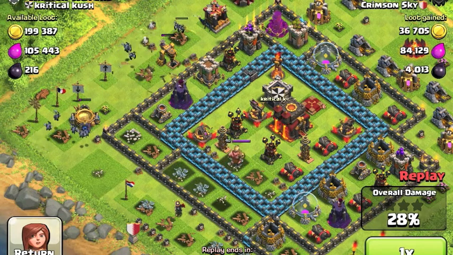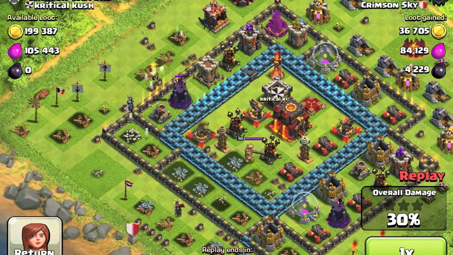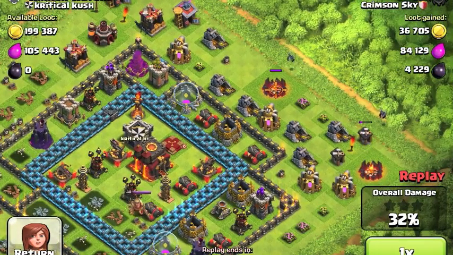Right now I'm just getting the last of the Dark Elixir. And even if I lose, now that I got 4,200 Dark Elixir, I'm very happy with this raid. And over here, I start dropping minion by minion, try and pick it off.